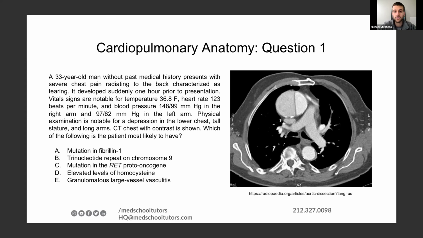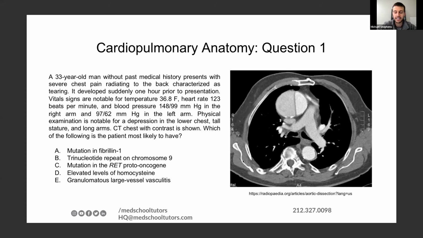Perfect. Okay, so this kind of dilated structure here, you see basically this line down the middle, and that represents that we're looking at the aorta. And that aorta, that line down the middle, is what demarcates the true lumen from the false lumen. And when you have that false lumen, you really have a part of the wall that has kind of lifted off that you are tearing into. And this is what we term an aortic dissection. So this is an example of an aortic dissection.